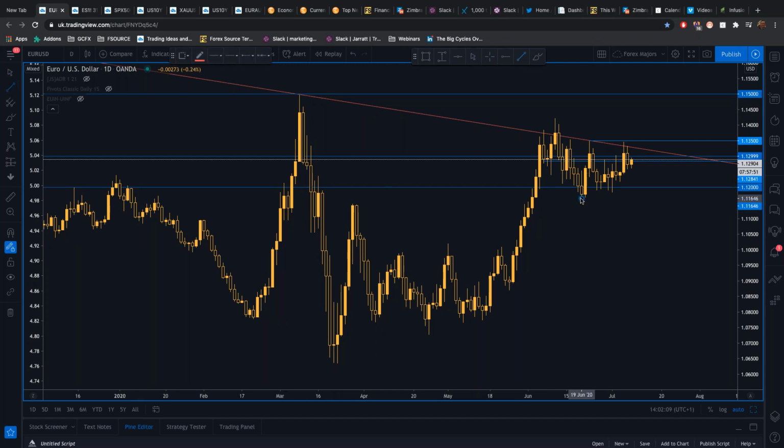For example, here we can see there's a slight coiling up and a slight kind of triangular pattern. You can see this triangular pattern that's just emerging here. A break and a close above could be a trigger. So for instance, Mandar, if the European Recovery Fund is rejected, wait for a break on the daily chart and a close below this level, and that would be an indication that sellers are in control.